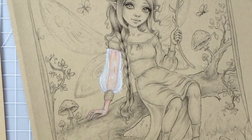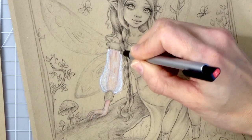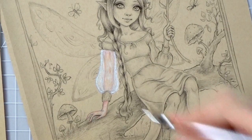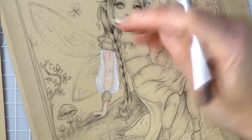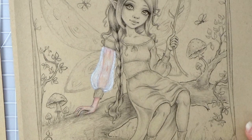it really made a difference. It took up a lot of that white that was just a very bright white that was really vibrant. And it took some of that away and made it much less pronounced. I think I need to go up in here in this little corner right here. And it's actually taking away some of the Posca as well. So that is super cool. And there you've got a translucent sleeve. And it actually looks way better than what I did the first time. I think I like this one better.